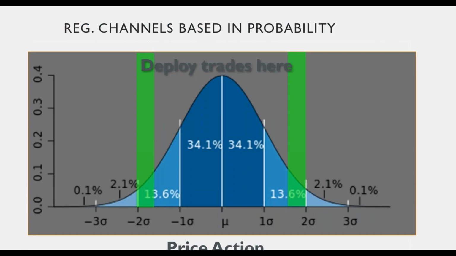Now what I want to do is put on the ±1 and ±2 standard deviation. This is a statistical bell-shaped curve, showing the median or the mean right here. This is the regression line. And this is the -1 and +1 standard deviation. And you can see that 68.2% of all prices will be contained within the plus or minus 1 standard deviation. If we go to minus or plus 2 standard deviations, all of a sudden we have 95% of all prices contained within that channel. You can almost think in terms of a sausage, and the meat is the price, and it's contained within that sausage. This is a statistical fact.